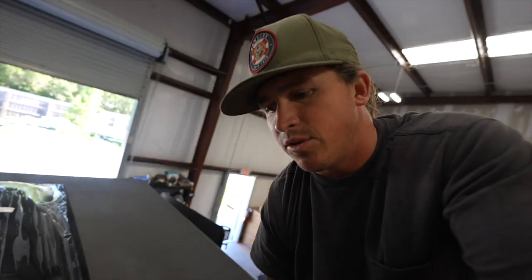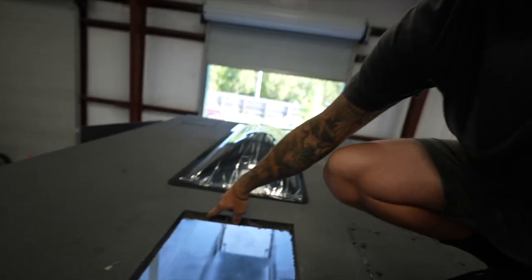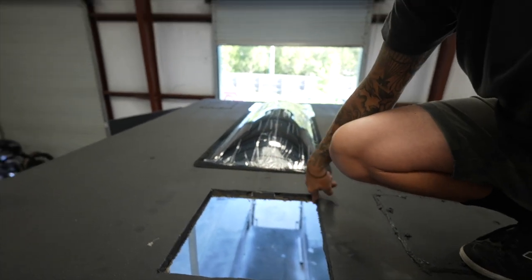So really our plan with this one in general is gonna be find the spot, let's cut out the hole, and then we're gonna add like a trim ring on the inside just so that we seal it really well. So this gap right here, just like in the max air fan hole, we're gonna run either like a square tubing in there and just reinforce that once we cut it out, just to trim around this side.